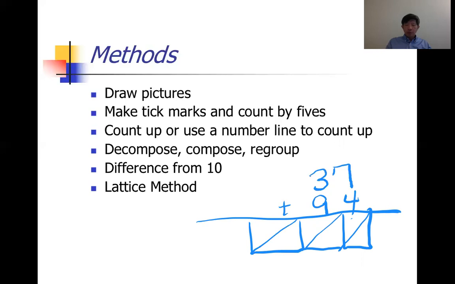So, 7 plus 4, how many? 11, put on 1, 1. 3 plus 9, how many? Which is 12, put on 1 and 2 there, right? Add up the total, so that'll be 1. 2 plus 1, 3. 1 plus 0, 1. The answer is 131, okay? So that is the latest method.